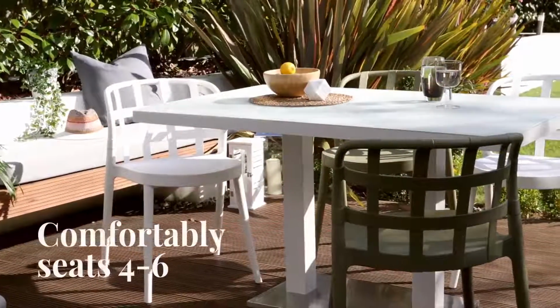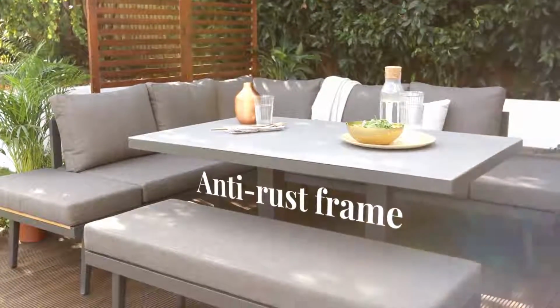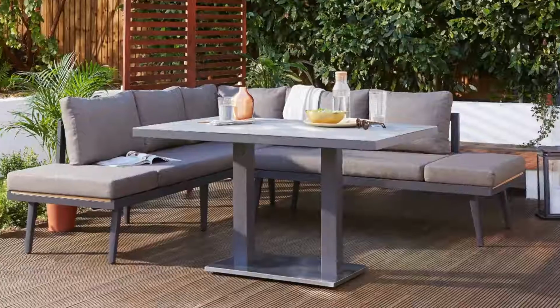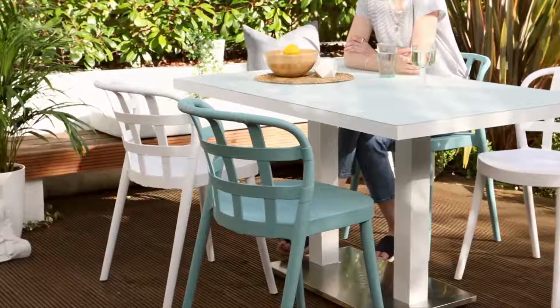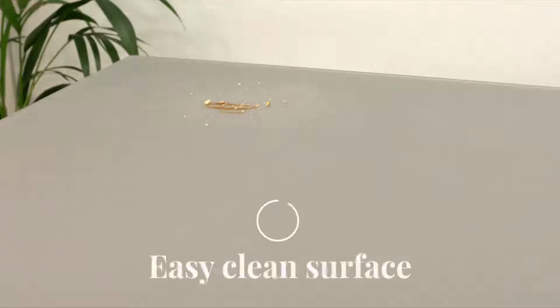Designed to seat 4 to 6 people, this table sits perfectly with our corner benches or stackable chairs. The combination of the anti-rust powder-coated frame and the durable etched glass top gives a premium feel without the designer price tag. The pedestal base gives you flexibility with your seating options. Mix and match your favourite dining chairs or pair with garden benches, which slide perfectly underneath, taking up minimal space.